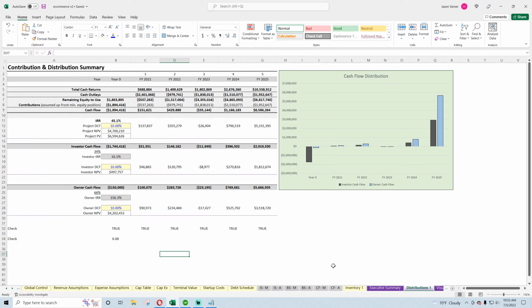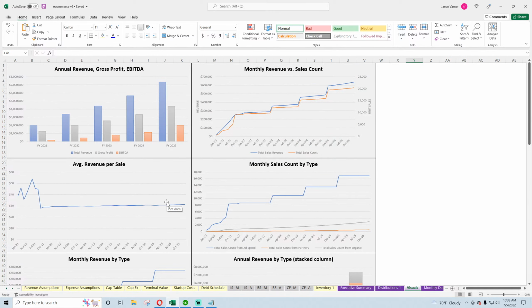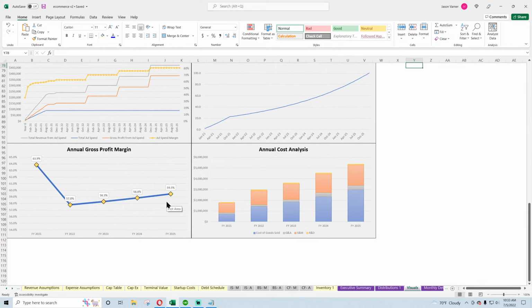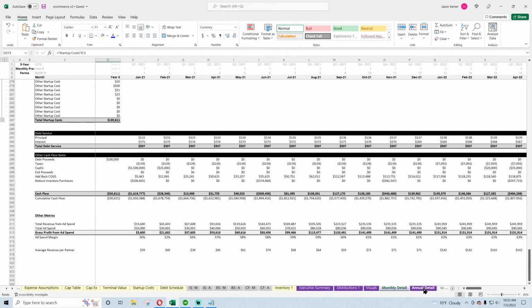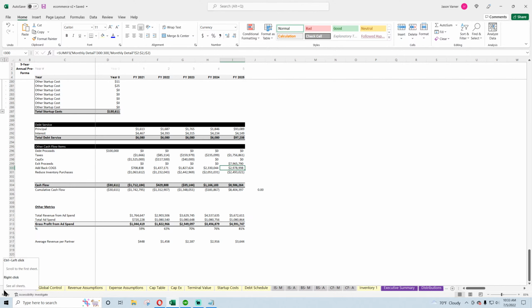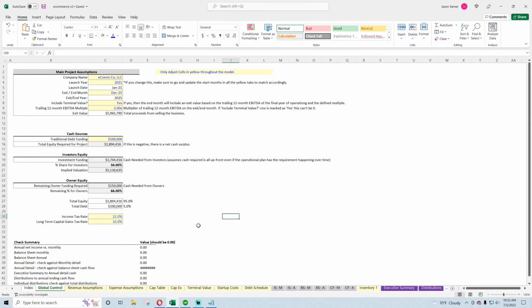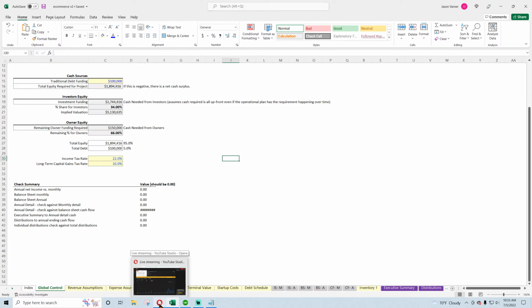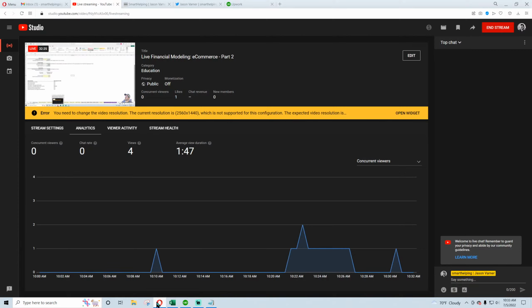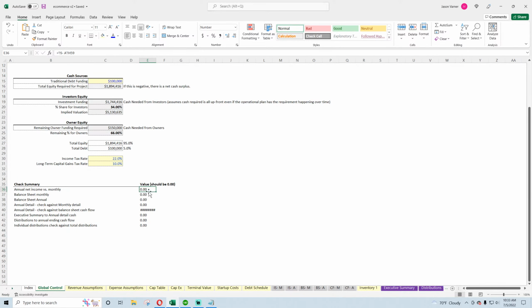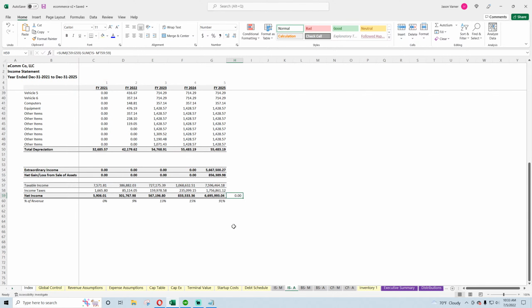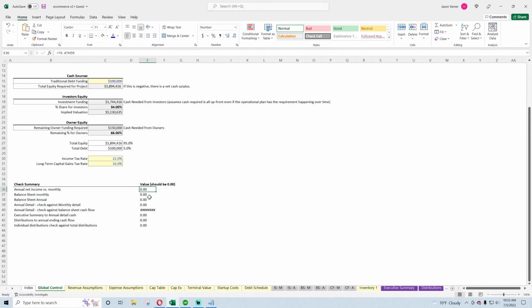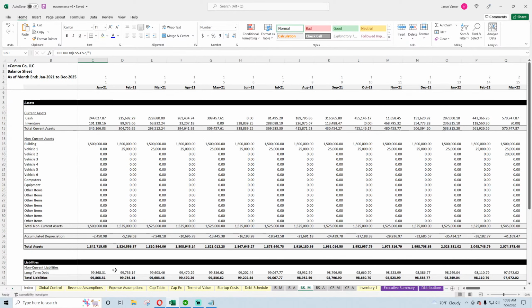So this is completed. Visuals look good. These are good. So yeah, we're getting close here. Only a half an hour in, and we're just about done. Let's do some sanity checks. So annual net income versus monthly income statement. Okay, so that checks out. Balance sheet monthly 60. Yep, that's the right row.